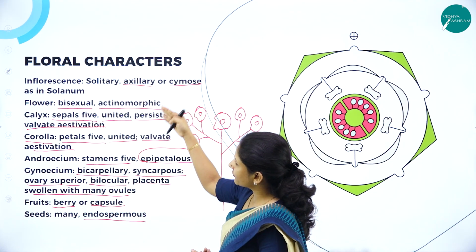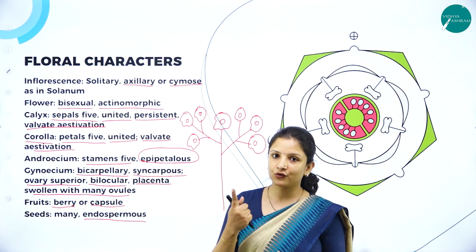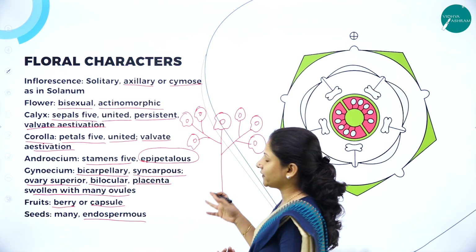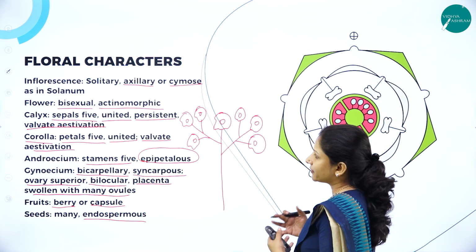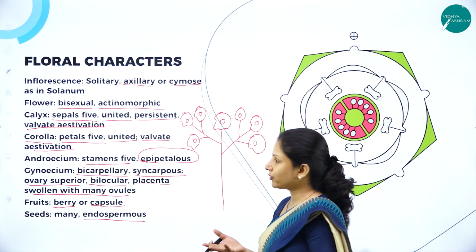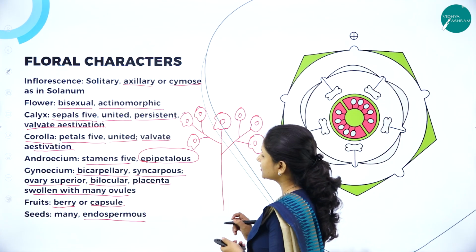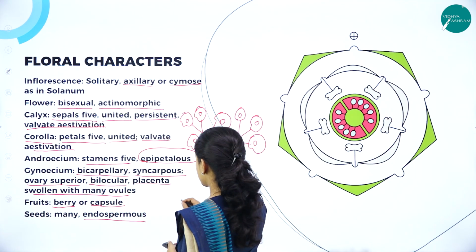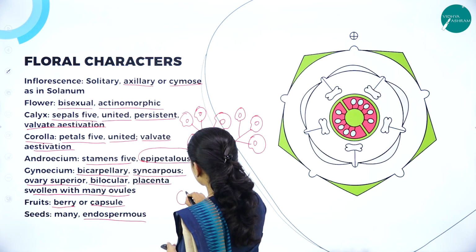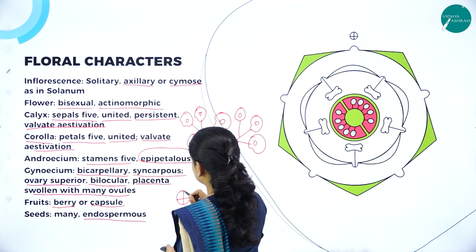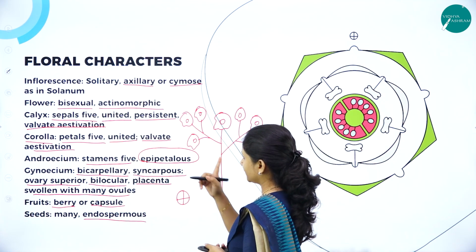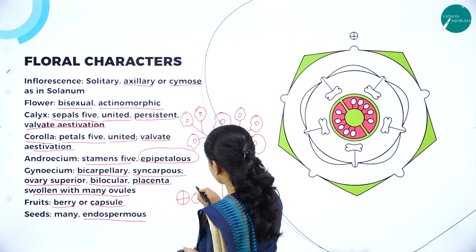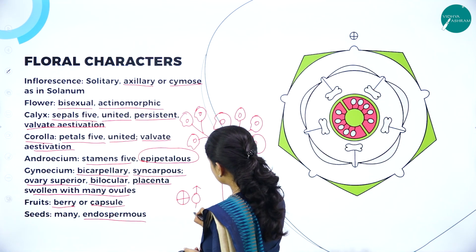Now, by just looking at this, can we write the floral formula? We can write it. So, shall we write the floral formula for this? Okay, talking about right from the bract, bracts are not there, so I'll not write about it. Flower is bisexual. Okay, aestivation, I'll write with the aestivation. It is actinomorphic, so I will write this symbol. Next, I'll talk about the sex of the flower, wherein it is bisexual. So, therefore, this is what I will write.